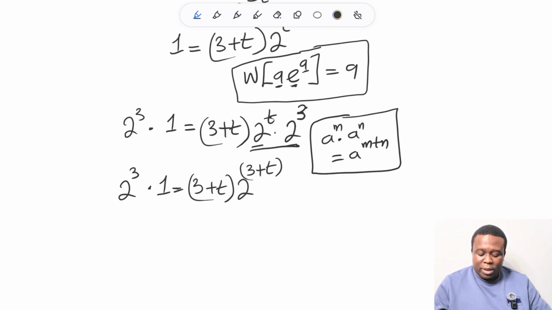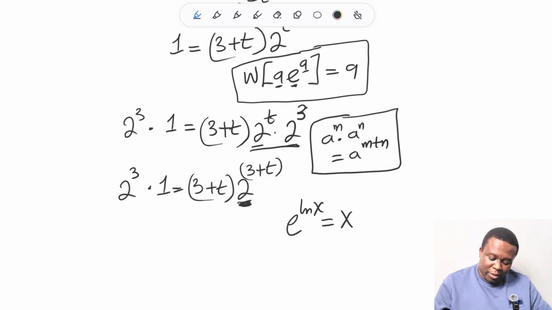So now we need to introduce our e. And to introduce e, we know that e raised to the power ln of x is equal to x. Okay? So our x can be any number. It can be 1, can be 2, can be 3. e raised to the power ln of 4 is equal to 4. e raised to the power ln of 5 is equal to 5. In our case, we have 2. So e raised to the power ln of 2 is equal to 2. So let's represent 2 with e raised to the power ln of 2.